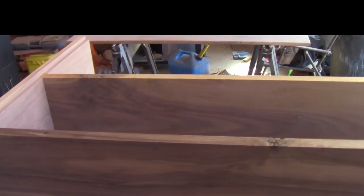And the other two, since flies everywhere. Oh my gosh. The other two shelves are just going to be glued in. Since I'm going to be using a top, then I'm going to fasten down in a back. It will make it plenty strong. So let's see if I can get this thing put together.